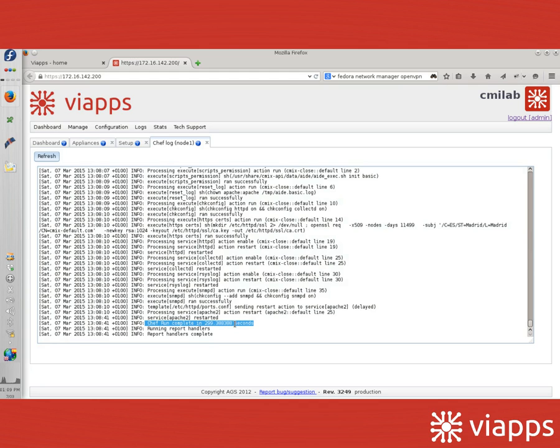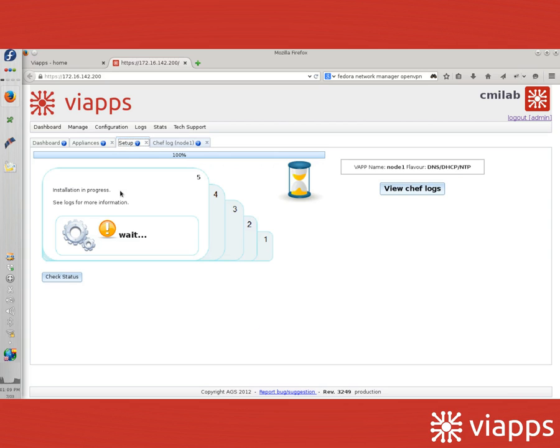This is because our lab is not very fast, because you can set up machines in less than 1 minute. Once we see that, we can go to setup and do a check status.